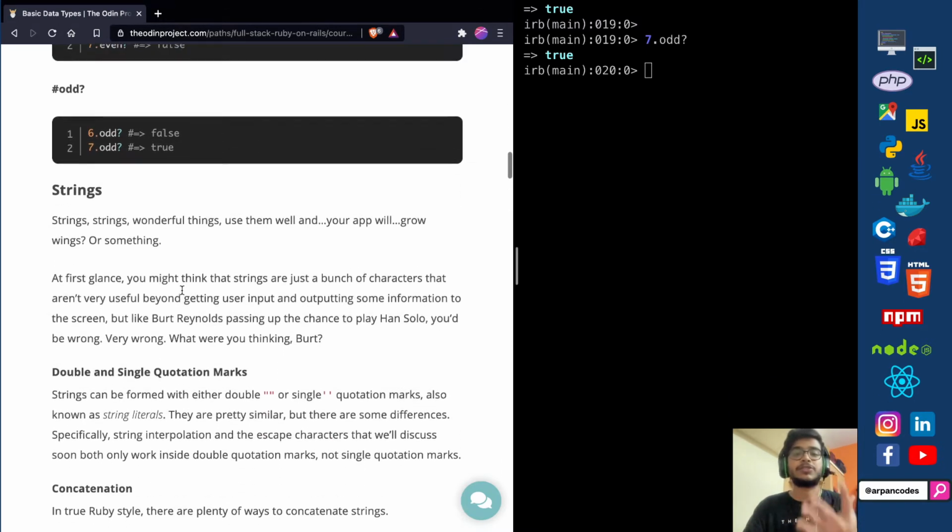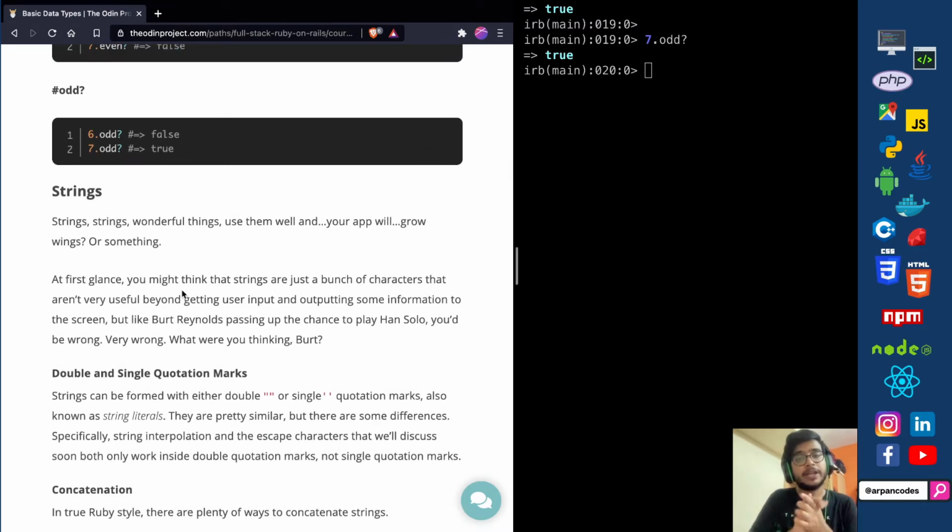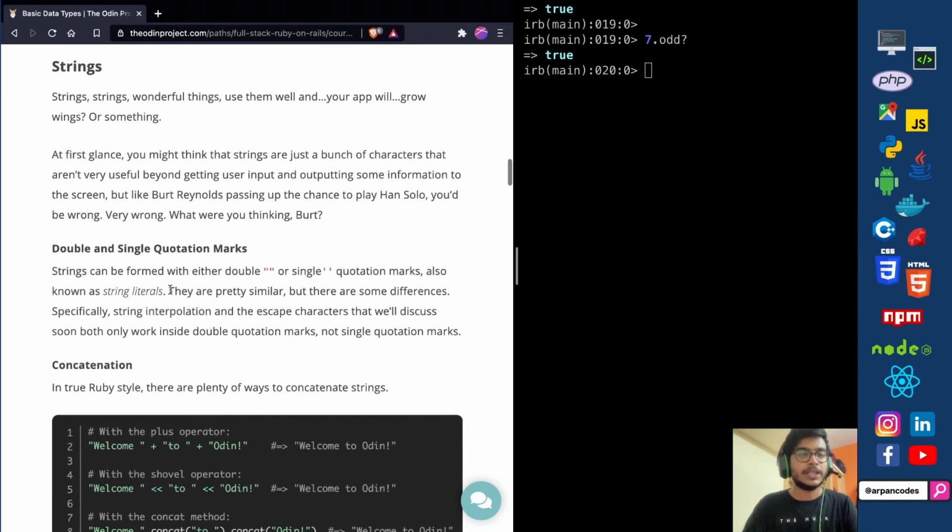But for now, we just need to remember that in Ruby we can apply all sorts of arithmetic operations like addition, division, or even exponent between two numbers. And the numbers are objects, that's why we can have multiple methods on them, like even, odd, or even converting float to integer, right? So next we have strings.